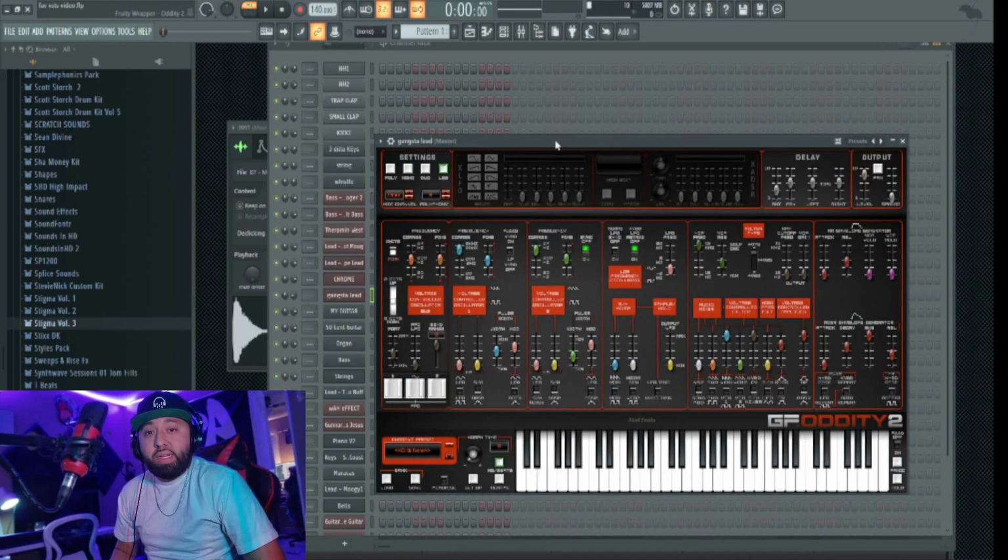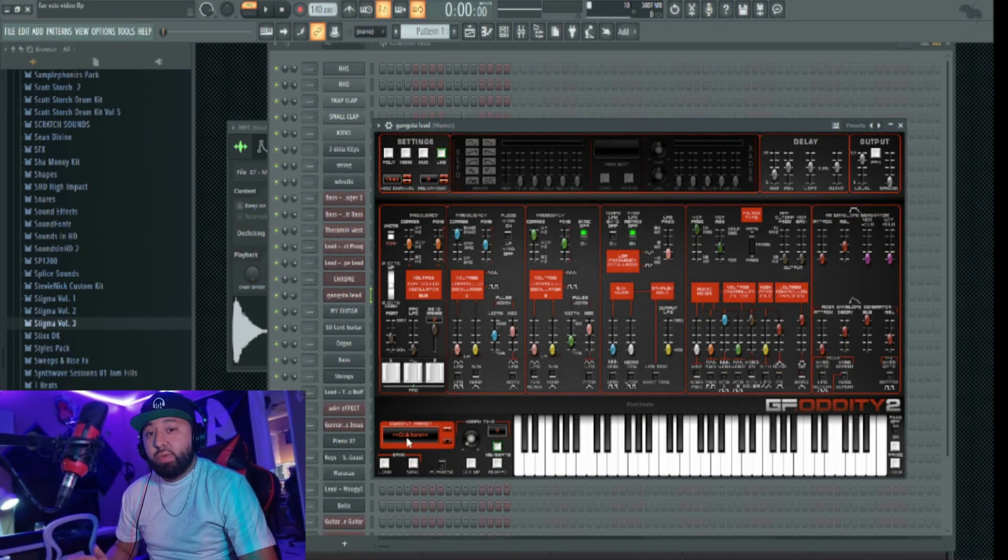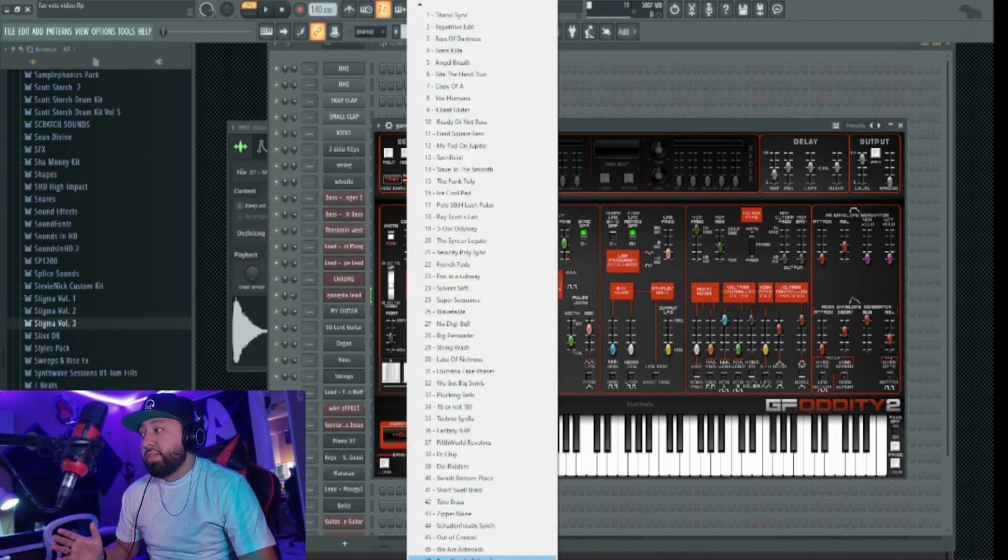And what I like about Oddity II is the great sound selection. It has a lot of good presets that come stock, a little bit of tweaking to how you want it, and you're good to go. So when I first bought this plugin, I was really mad because I spent $100 and whatever because I thought there was only 64 sounds.